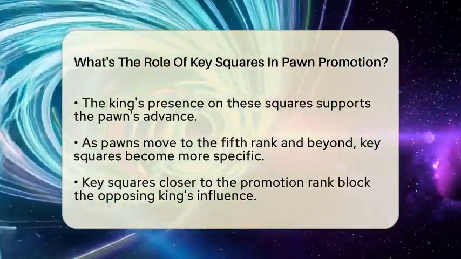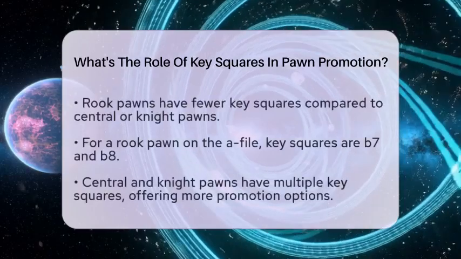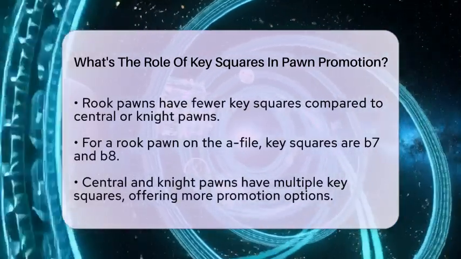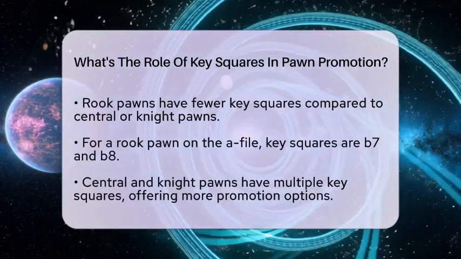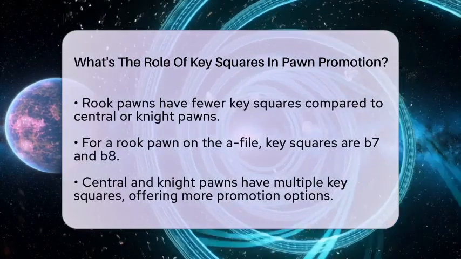Rook pawns, which are located on the A file or H file, have fewer key squares. For instance, if you have a white pawn on the A file, the key squares would be B7 and B8. If your king can control these squares, it can keep the opponent's king at bay and support the pawn's promotion.